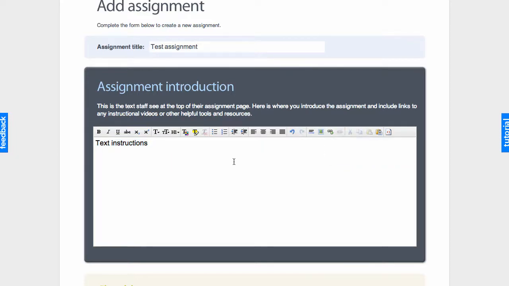And of course you can add videos as well, and I highly recommend videos as a way of being able to instruct people exactly what it is you want them to do for you. So the way I usually go about doing this is I'd create the video, then I'd upload it to our YouTube account. From there I'd then make the video unlisted and then get the embed code, come back to this page here, drop it in here, and that's going to give us a nice video to show to our staff members so they know exactly what needs to be done. So let's go ahead and do that.